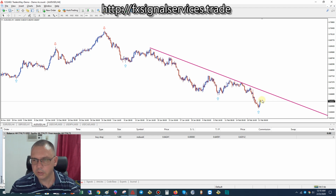Yes, this price is going to go up. And what I think is going to happen is the price is going to hit this trend line and come back down, okay? Just like it did here. So in the beginning of the week, yes, we definitely can look to buy. Around the middle of the week, I probably would look to sell. But keep an eye out for this trend line to see if it breaks.